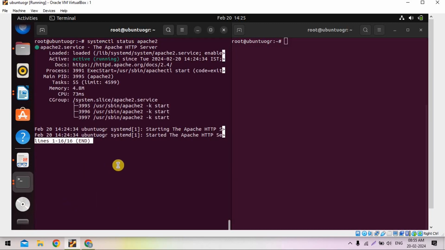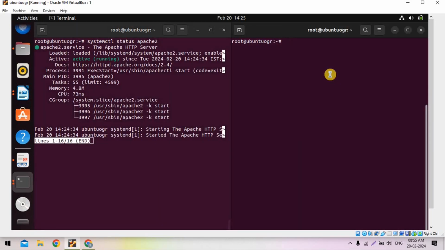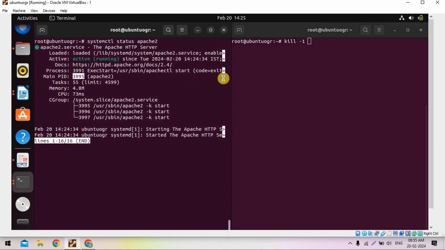So see here, what I will do, I will restart this Apache server with kill -1 to restart the Apache 2 server. So now you can see here Apache 2 server is running with this ID.